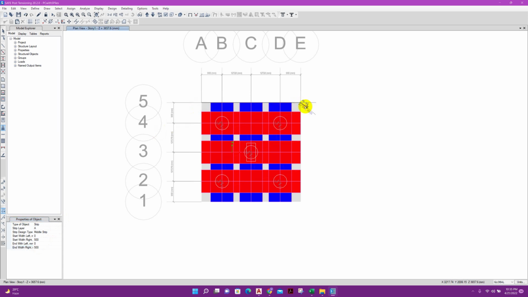Here to here, right click, 500, 0, 500, 0.